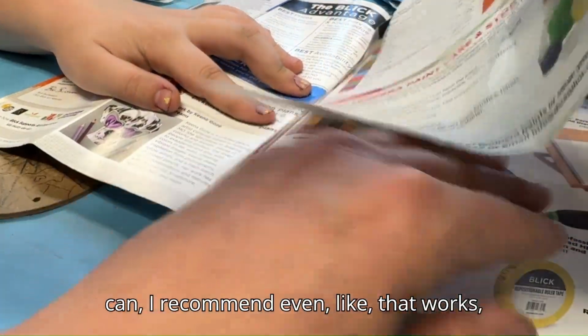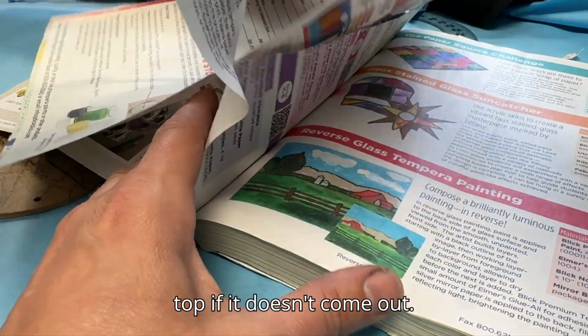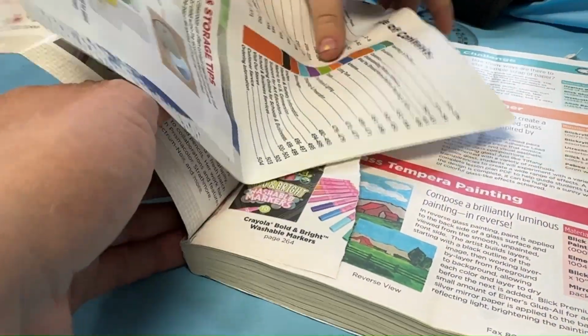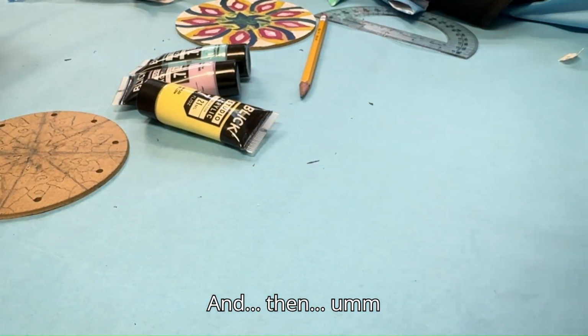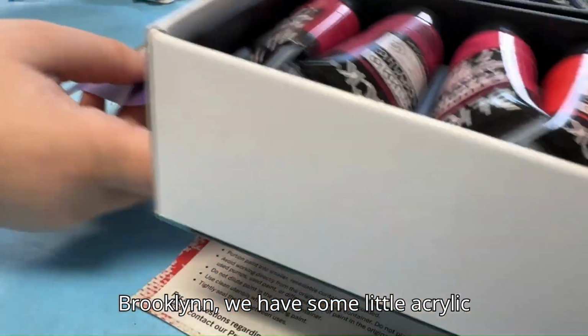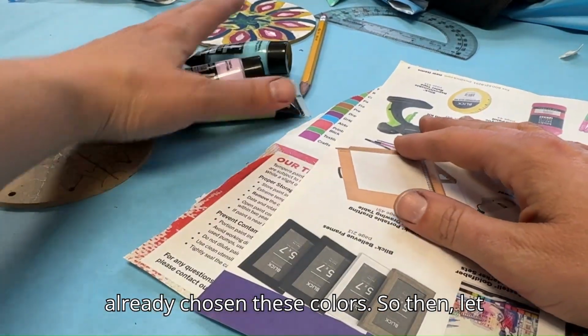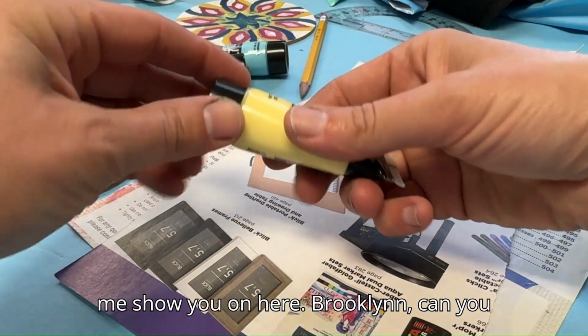I recommend even like, that works, but you can also pull it from the top if it doesn't come out. And then Brooklyn, we have some little acrylic paint colors, and Brooklyn has already chosen these colors. So then let me show you on here.